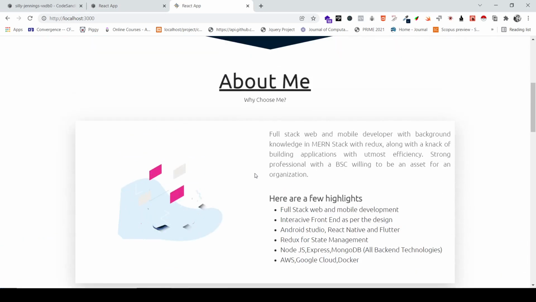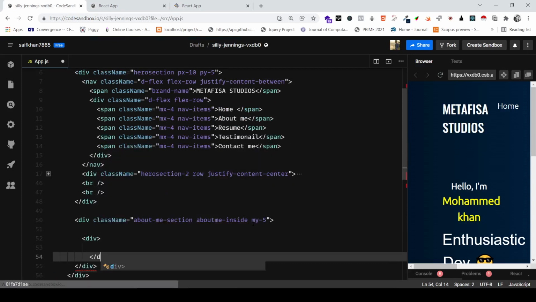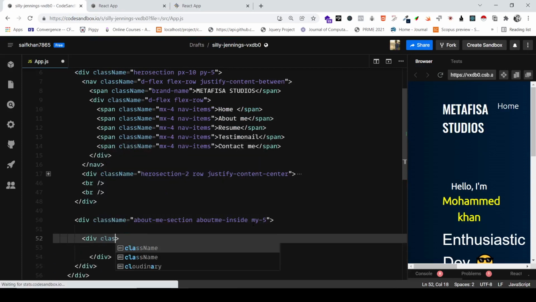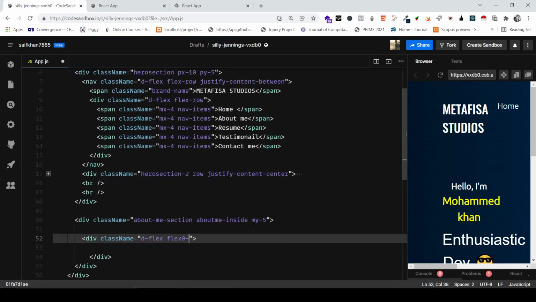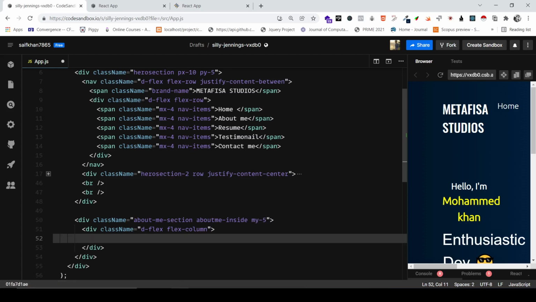So I'll be creating a display flex, and the flex direction will be column. Let me quickly create that and write class d-flex flex-column. So whatever elements we are writing would be in the column direction, one by one.